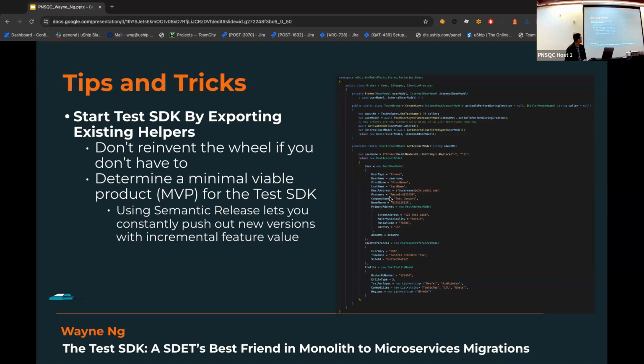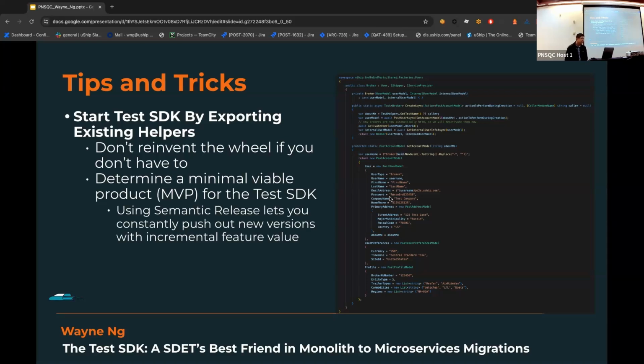I think it's also helpful to talk about what the 3 to 6 month time period looks like. We basically have to figure out what's our MVP for our test SDK. What does version 1 look like? What does the org actually need such that this thing is actually usable? One of the talks yesterday said one of the biggest mistakes you can make is you build a thing, but then no one uses it. So we wanted to make sure whatever our V1 was, people will use it immediately so that we can start deprecating some of our old code.